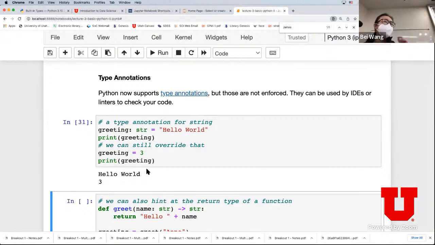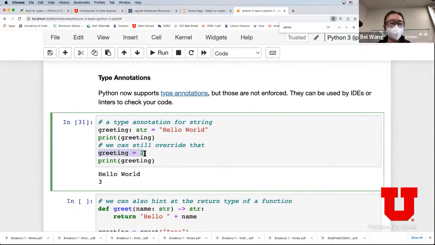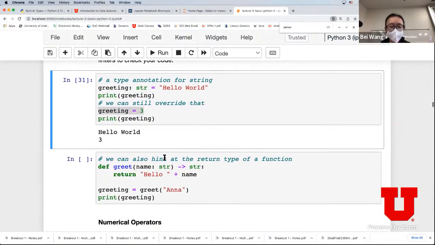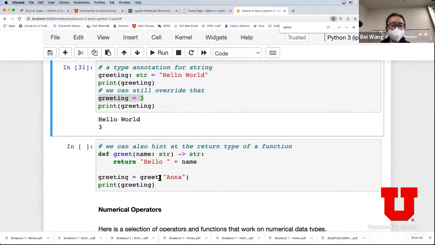But also, you don't really have to specify the type, Python is going to figure it out by itself. So in this case, if I override greeting equal to 3, Python is like, okay, now I can consider it to be integer 3. So in a way, the type is really for readability. If you want to emphasize that this is really a string, I'm going to put the type in there, but it's not required.